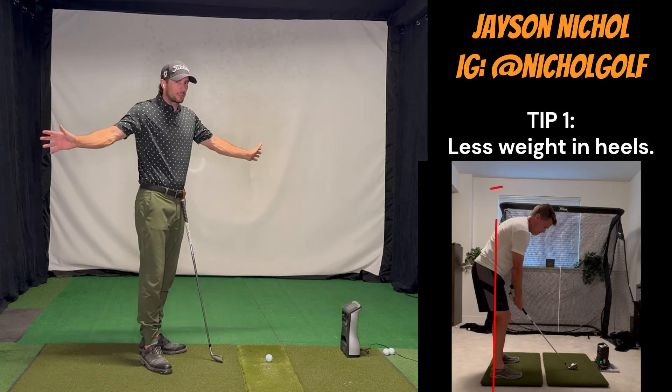Lastly, and the biggest thing: why you can't get rid of your early extension is because your early extension is a functional motion in your golf swing. It is needed. If we just got rid of the early extension, you would play worse golf. So we can't get rid of the early extension until we get rid of why you need it. As I was mentioning in your videos, as you get up to this position you're very vertical with the shaft, and then you start turning and rotating. If you didn't early extend — if you stayed in posture and kept turning — how are you going to get this club down? It's going to be really, really hard. So the body stands up, which forces the club down — that is early extension. That is a functional motion. You can't get rid of that until you get rid of that shaft pitch in the late stages of your backswing into your transition phase. It is way too vertical for how much turn you have.